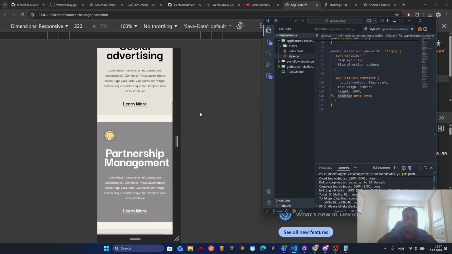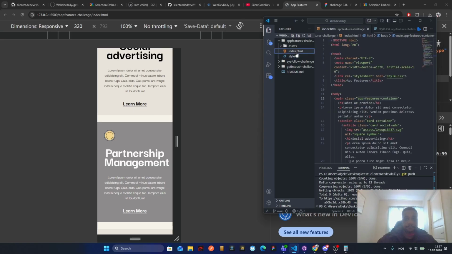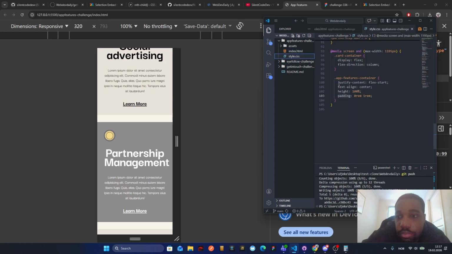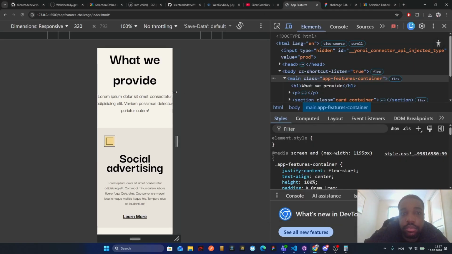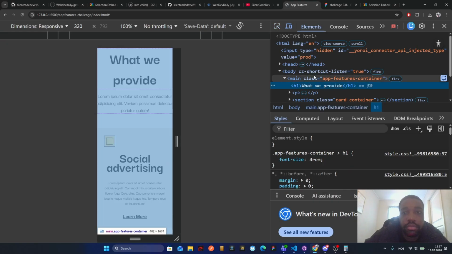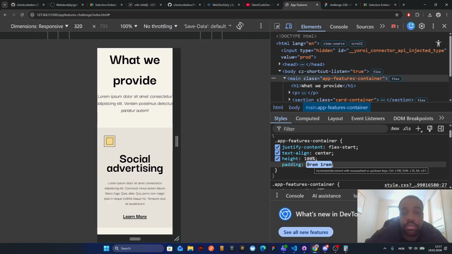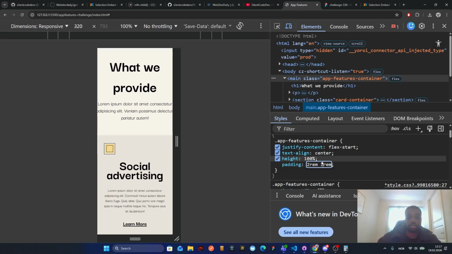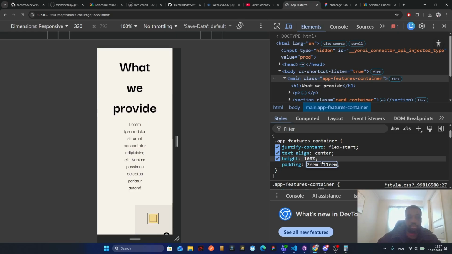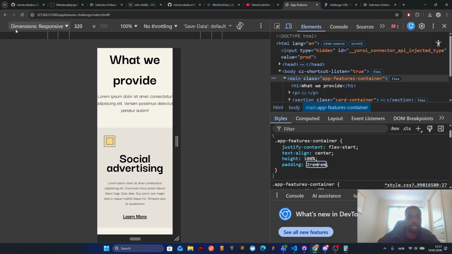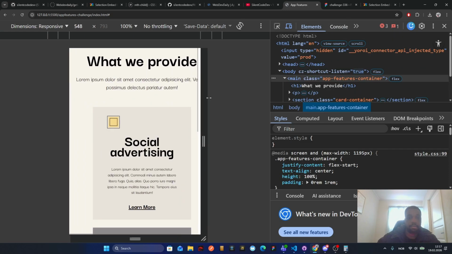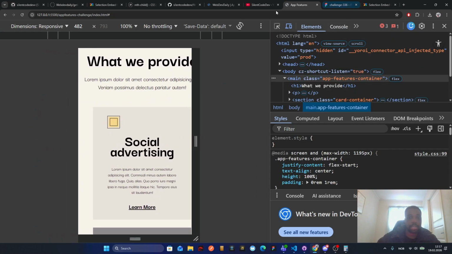Yeah, we need to add padding, card. Yeah, I mean it's responsive, but it doesn't look good, right?